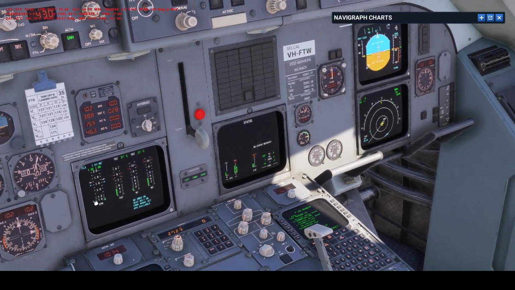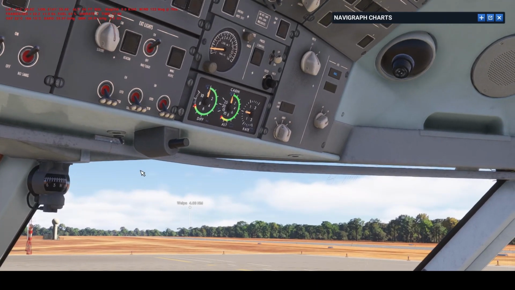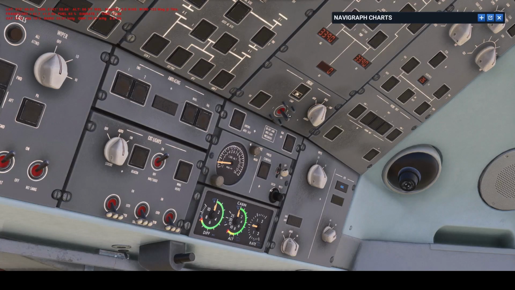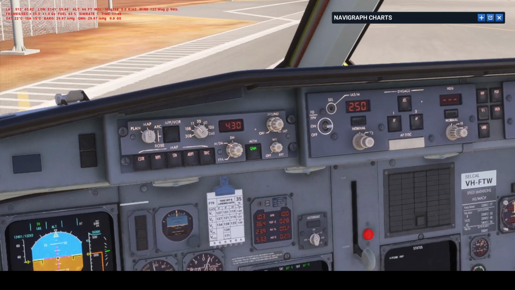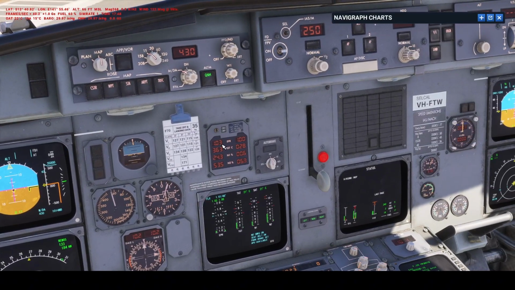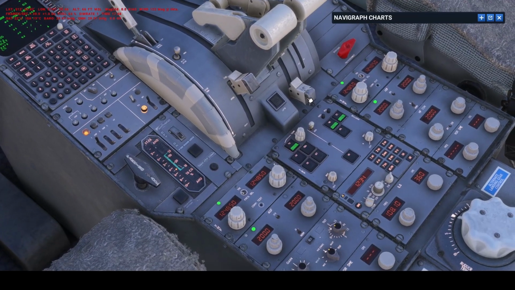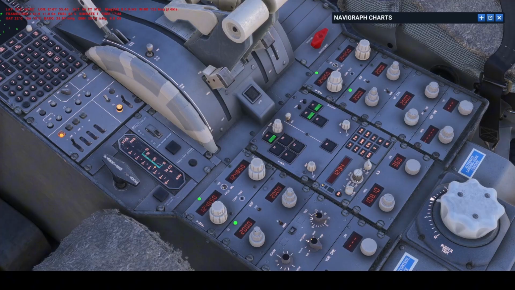Well, that's it started up now. We'll go ahead and turn on engine number 2. Almost at. We'll just get that fuel into the system, and we're just going to get it all set up.